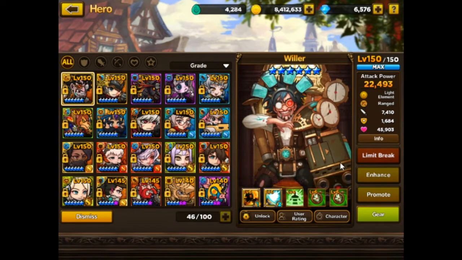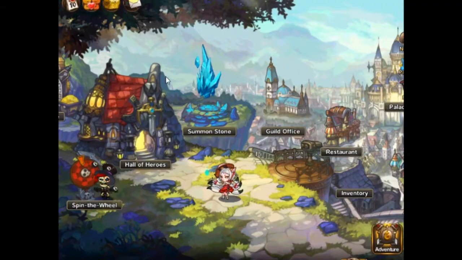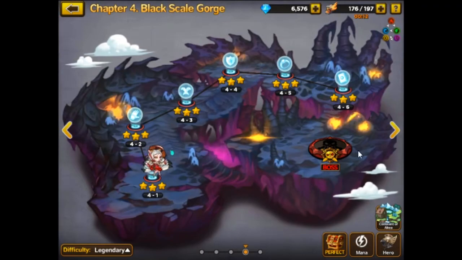Willa, he is extremely strong. He can basically solo the whole thing by himself. You want to save your legendary selectors for Willa and for Piet. Okay, also both of them are farmable.